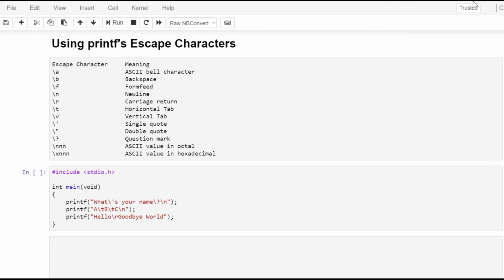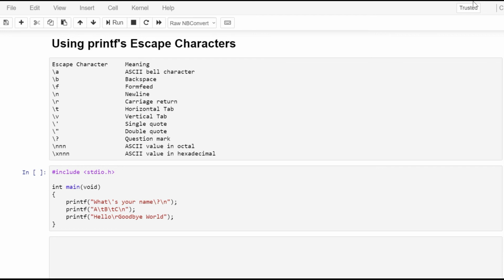So far, you've used the newline character to advance a carriage return line feed to the next line. It turns out that printf supports multiple escape sequences, and so the \a will sound the computer's built-in bell. It's kind of fun to play with. The \b will do a backspace. If you're sending output to a printer, you can do a form feed.